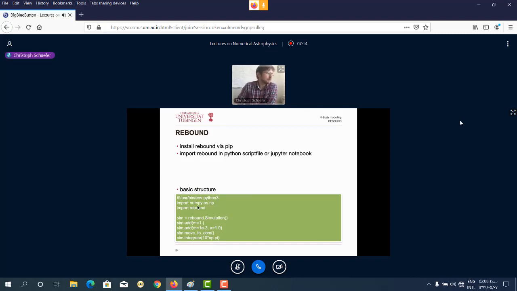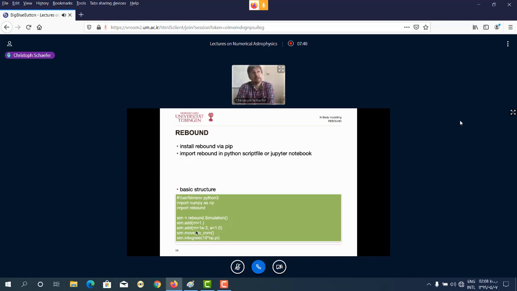So you can use this as soon as you've installed the module rebound, and we have put all the documentation that you need, and Hossein made it on the GitHub repository, the documentation on how to install rebound via pip and the Python installer package. You can just use this in your script file or even in your Jupyter notebook.